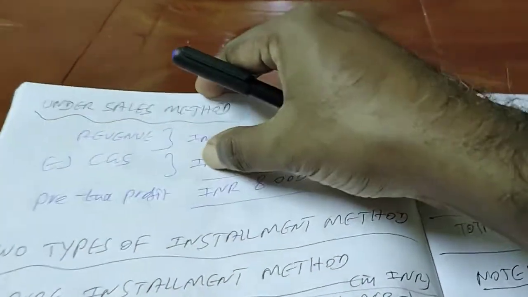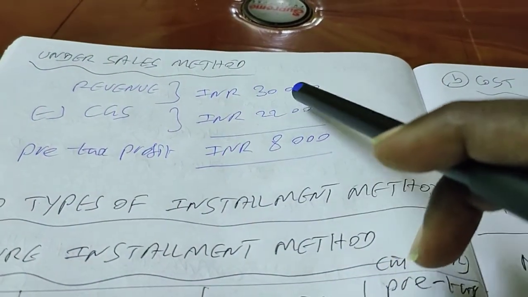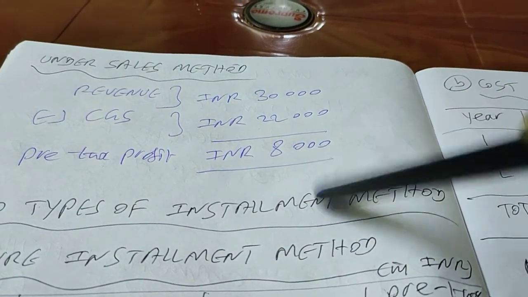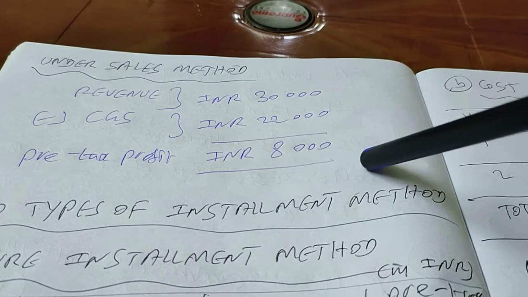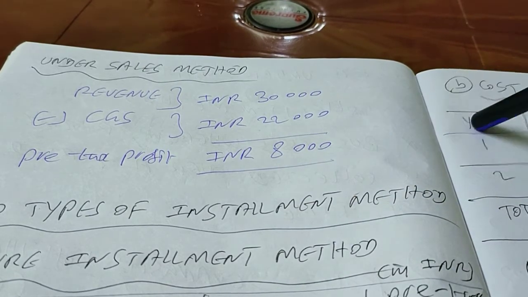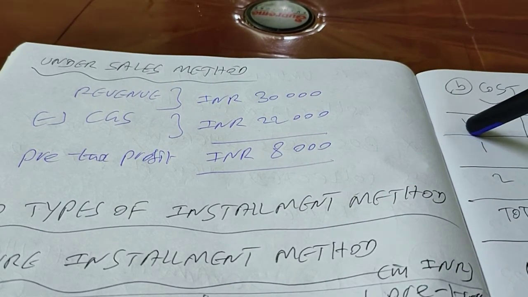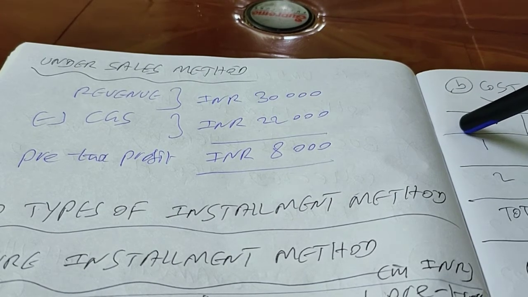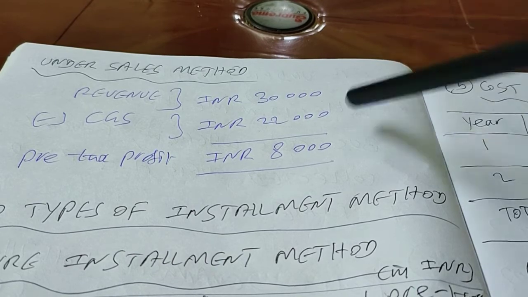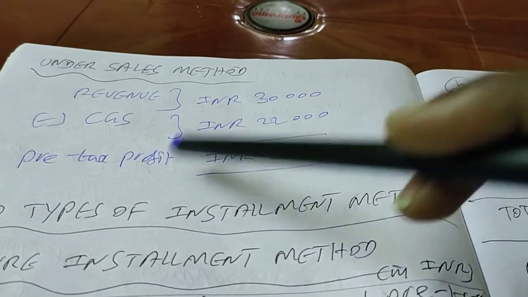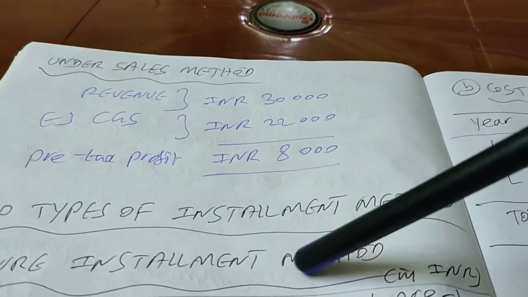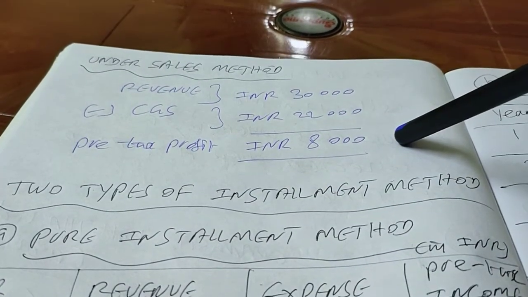Okay. So now, if it is going to be recognized under sales method, that means the company is selling the product, the customer is making the payment immediately, or the customer is certain that he is going to make a payment, for example, within a month. So that's a credit sale. If that is the case, you can follow sales or delivery method, because customer payment is certain. I repeat, customer payment is certain. So revenue is 30,000, cost of goods sold is 22,000, pre-tax profit is INR 8,000 if you are following sales or delivery method.